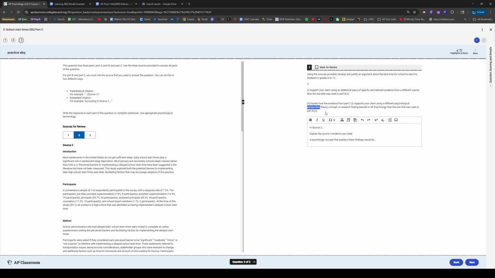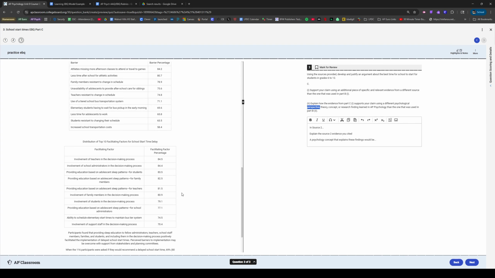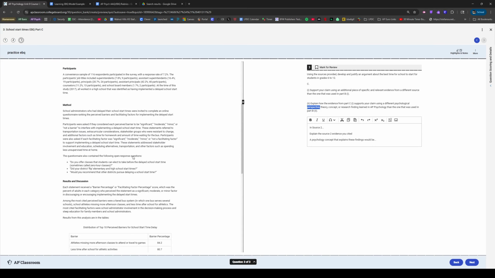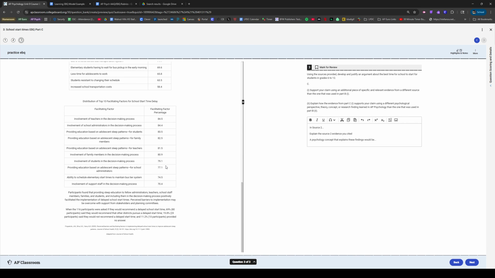I would try to think of something you learned in class that's like a vocab term. Confirmation bias, deep sleep, N3 sleep, sleep stages, memory consolidation, long-term potentiation, any of your memory systems, long-term memory, those would be much more likely to score, even if it's similarly related. The only things you can't put down are vocab terms that are directly stated in the source. So if you see, for example, long-term potentiation in one of these sources, you cannot use it. All right, so keep that in mind.